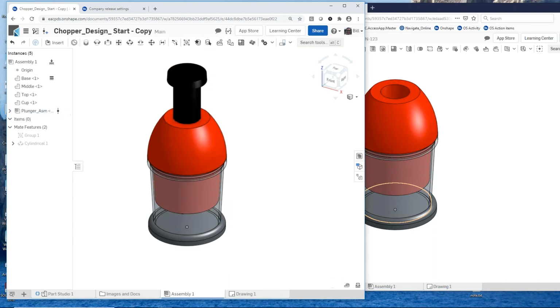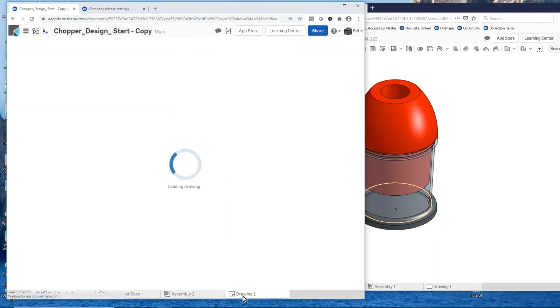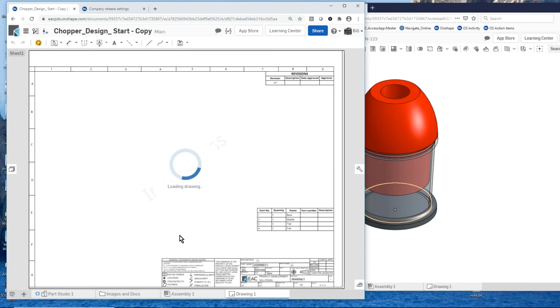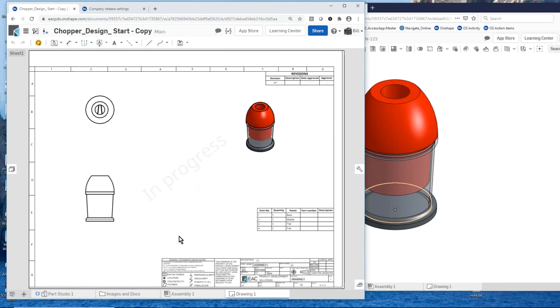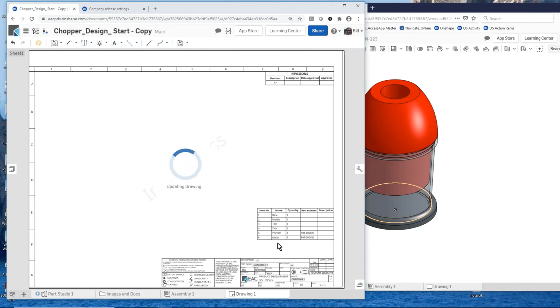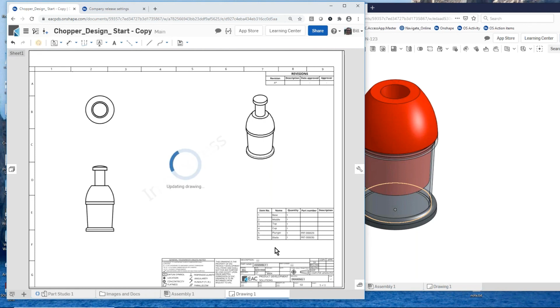So very, very simple. If we go to the drawing that I created earlier, now the drawing has changed, right? This is a drawing of our assembly. Now if we take a look at it, some new parts have been added. One of the things that Onshape lets you know if your drawing has updates to it is this little yellow button here. I can select on this, and the first thing you'll notice is it added a couple of components to the bill of material here, which represent the plunger and the blade that I brought in.